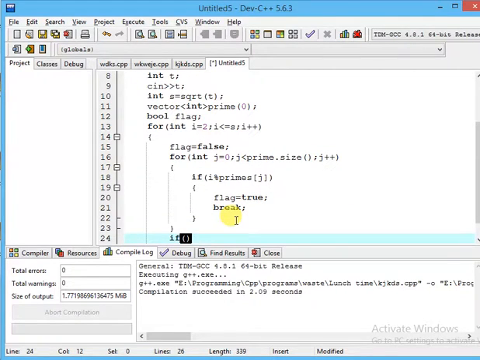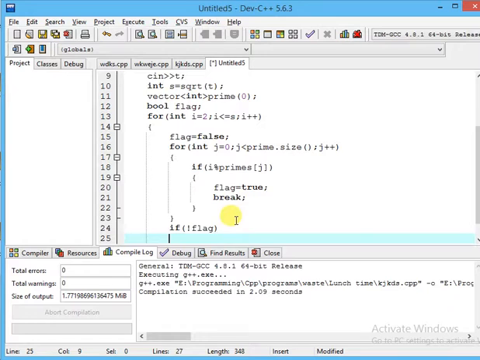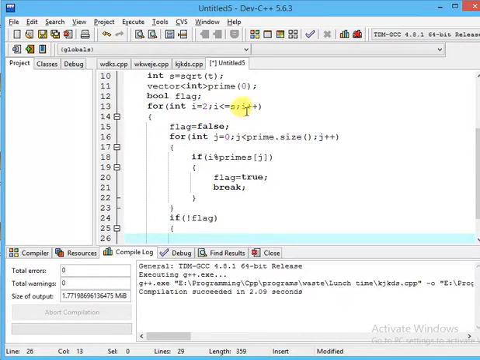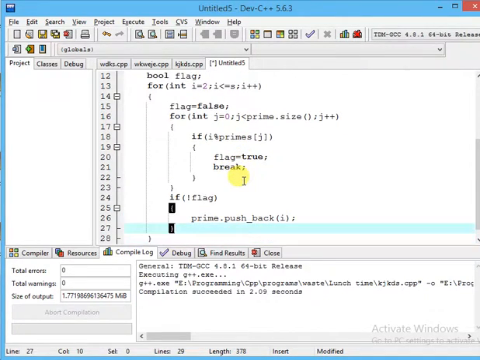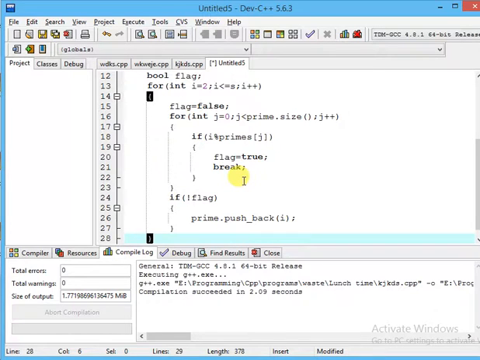If the flag is still false, that means nothing is dividing it, then we have to push back that i into the prime vector. So here we have the prime numbers up to the square root of the given number.